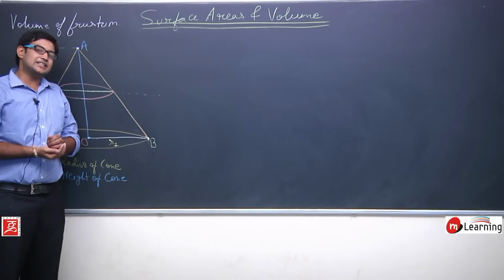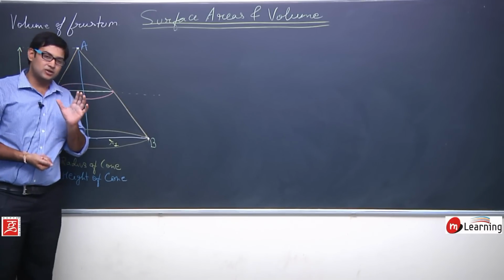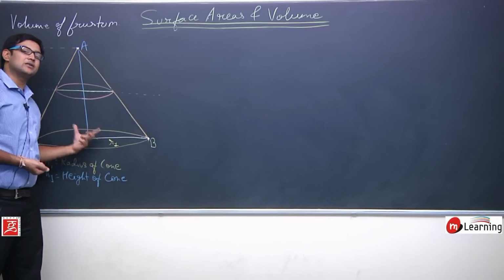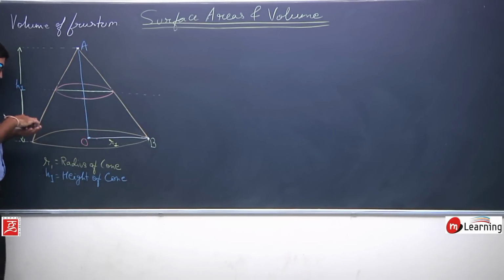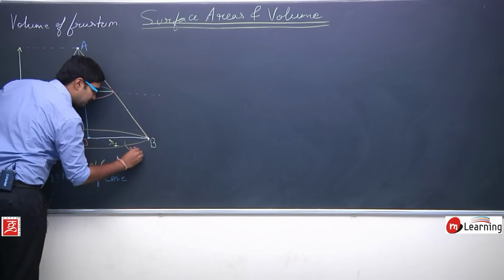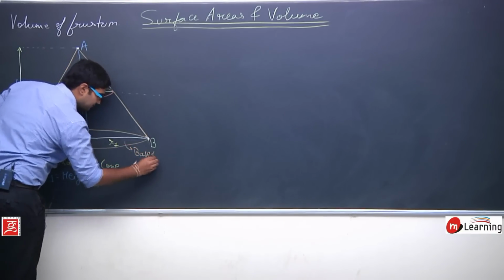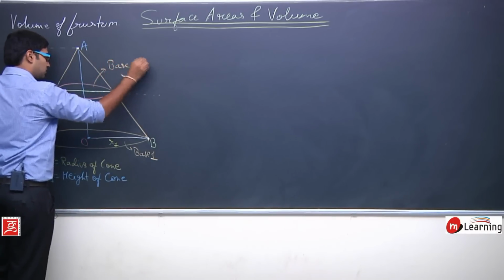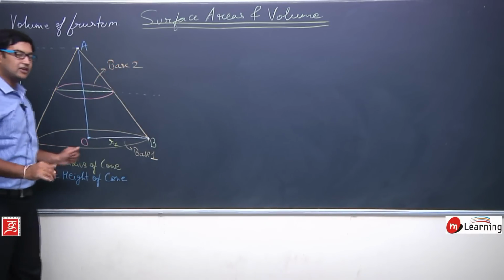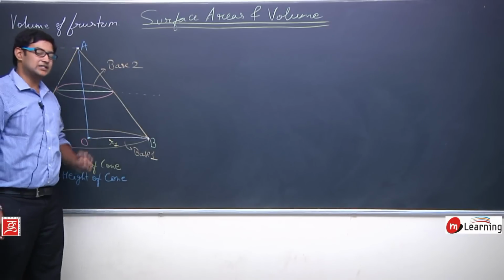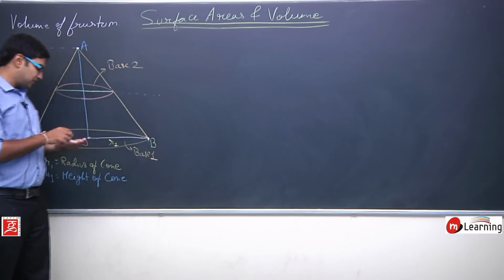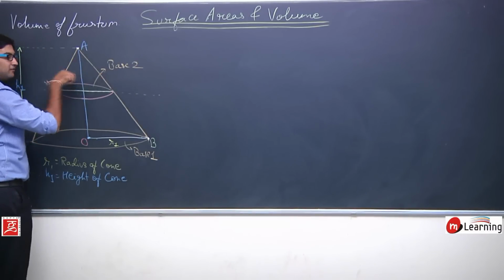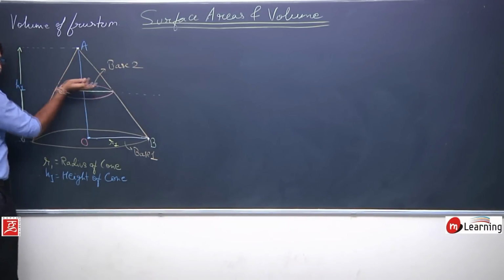So what I can see is there is a frustum formed with this as first base and this as another base. What I did previously, I named this base as base 1, okay, and I named this base as base 2. So this is what we have done previously, and I have marked it in such way.